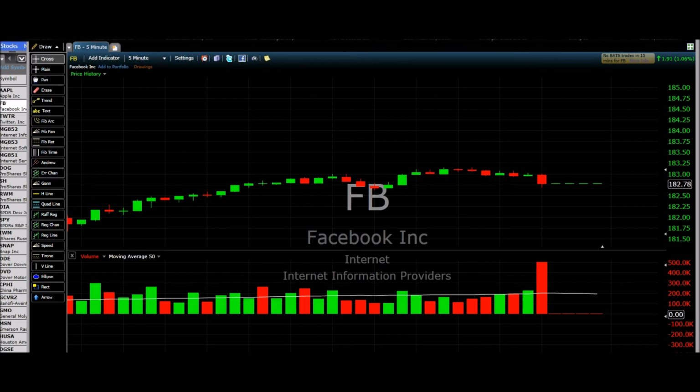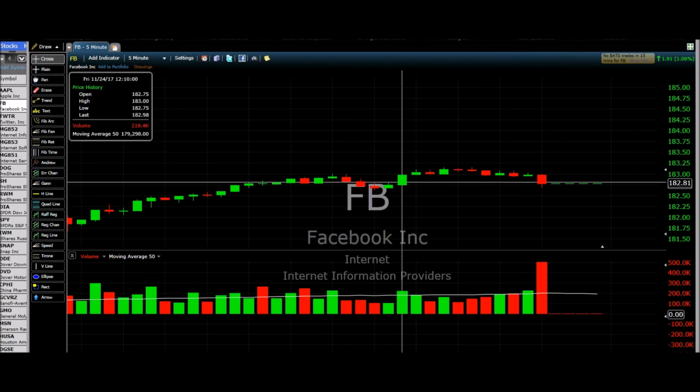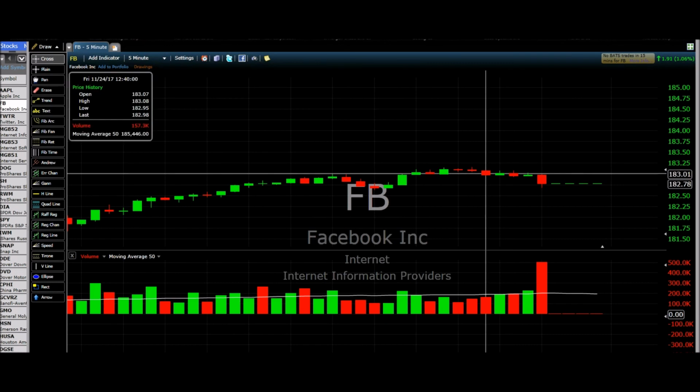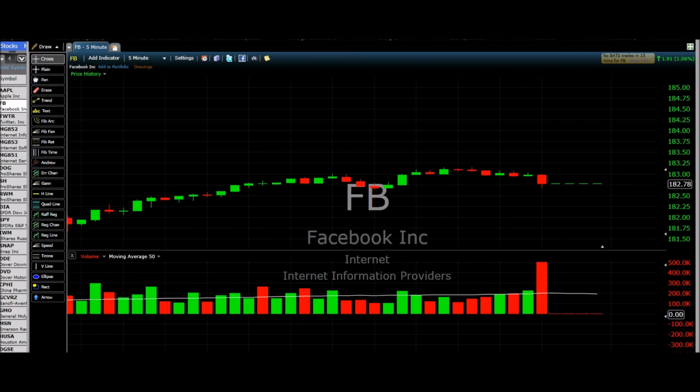As I told you, you can change this color, but for me, I like the green and the red because they are in almost all brokers. When they supply information, they give you these 2 colors. Green means you are making money, everything is very good for you. But when it is red, it means the stock has been going down and you lose money. They are good colors to use because everybody knows these colors.